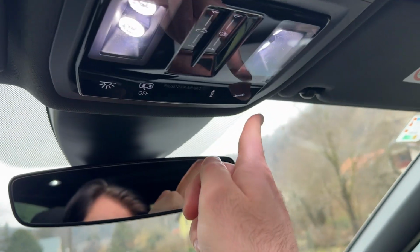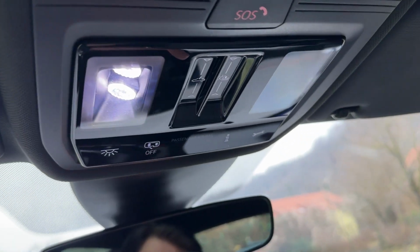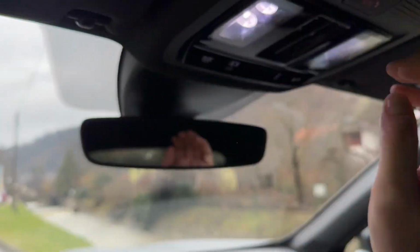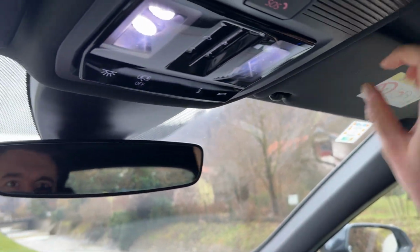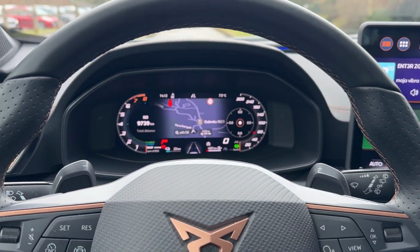You have the lights here, and then if you press it like this, you can turn it on individually. Sun visor, hello there. And also here for the passenger. So now I think we are ready to check out the rear bench.